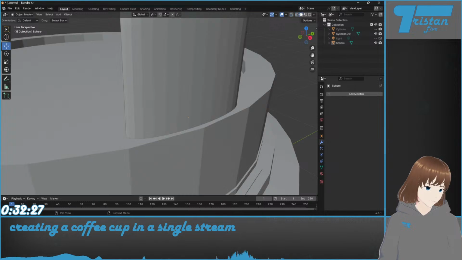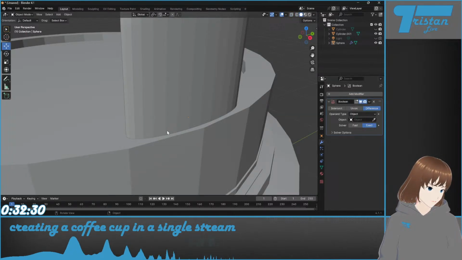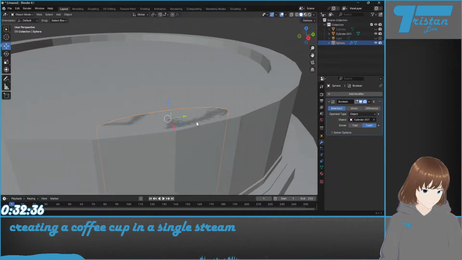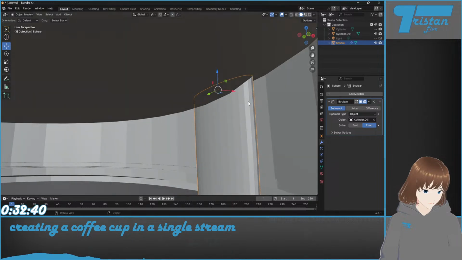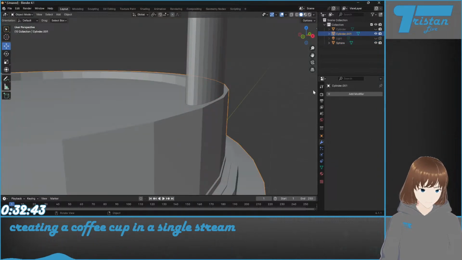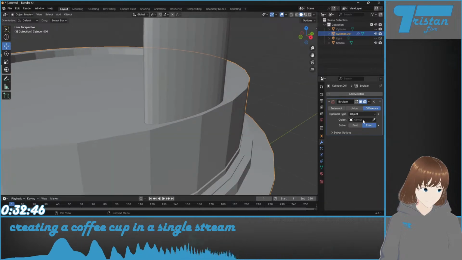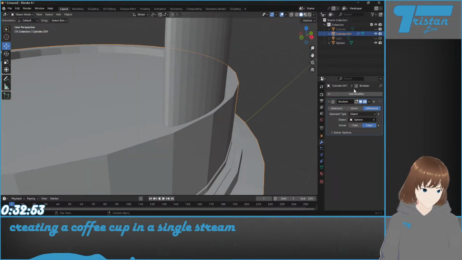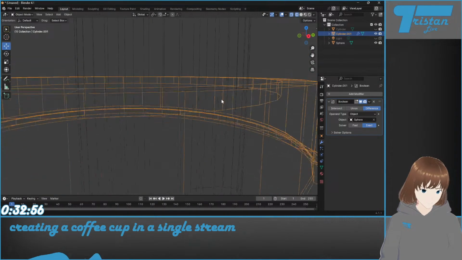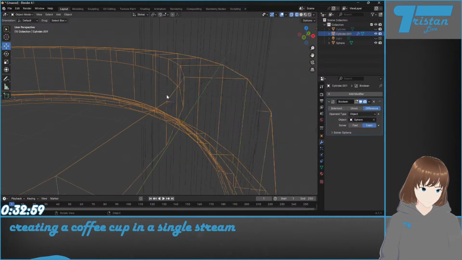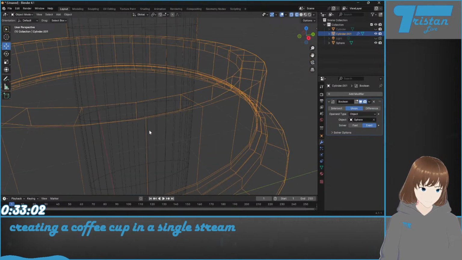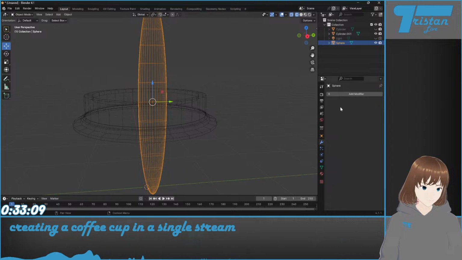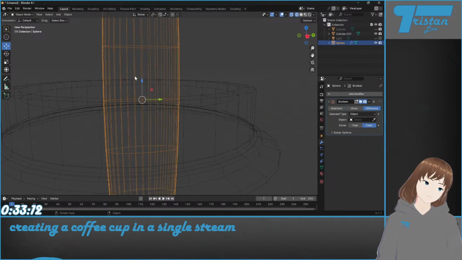Time to remember booleans. So this is the boolean modifier. I connect it to here. Intersect. No, I think I set it on this one instead. Because this is the target. No, this is the source, this is the target. No, I'm wrong. I had it right the first time. Booleans are confusing, man. I used to know how they worked.